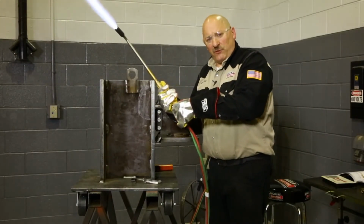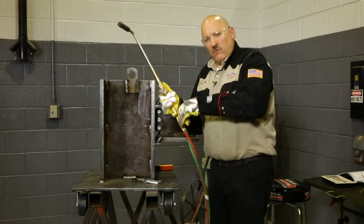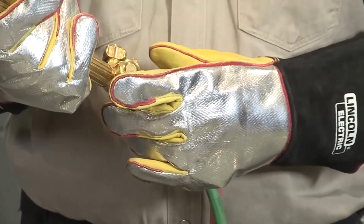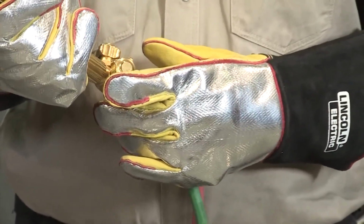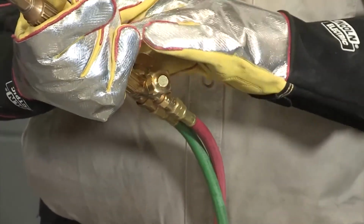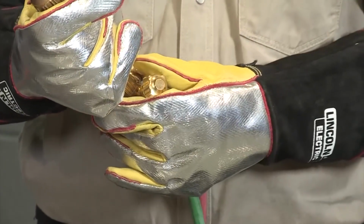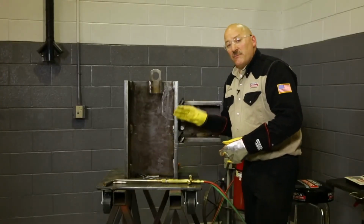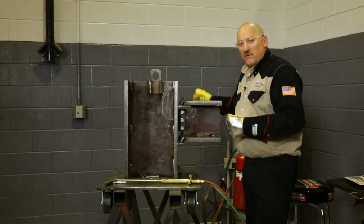I'm going to turn the fuel gas off first. When we're working with alternate fuels, we always turn the fuel gas off first. If you turn the oxygen off first, you get a great big flame, and if the wind's blowing, that flame will blow on you. There's not really a pop back like there is with acetylene, so I went with the fuel gas first and then the oxygen. Okay, this particular joint is preheated to above the minimum interpass temperature, and it's ready to weld on.